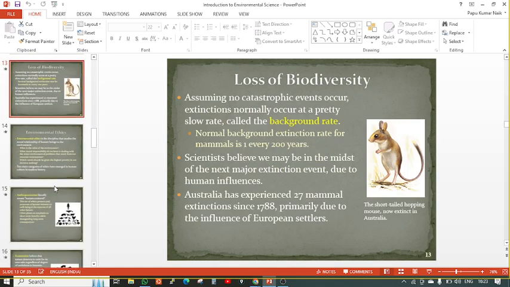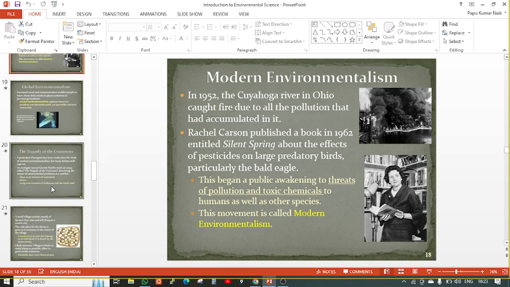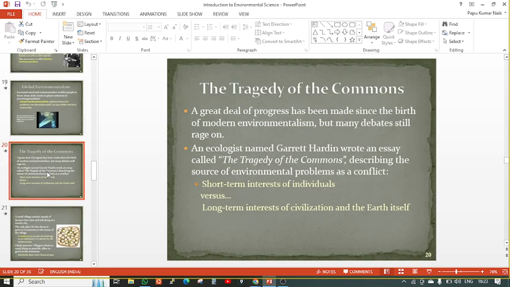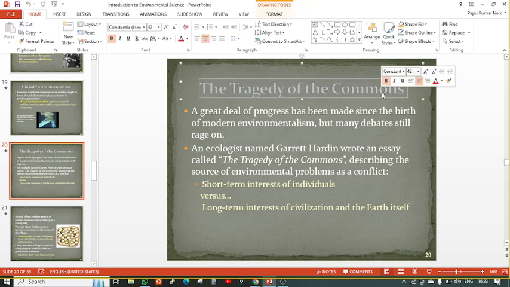Here we skipped one thing, the tragedy of the commons. If someone is more enthusiastic to explore it, just note down this phrase, the tragedy of the commons, search in Google, and make a note on it. What is the tragedy of the commons? That is your task.